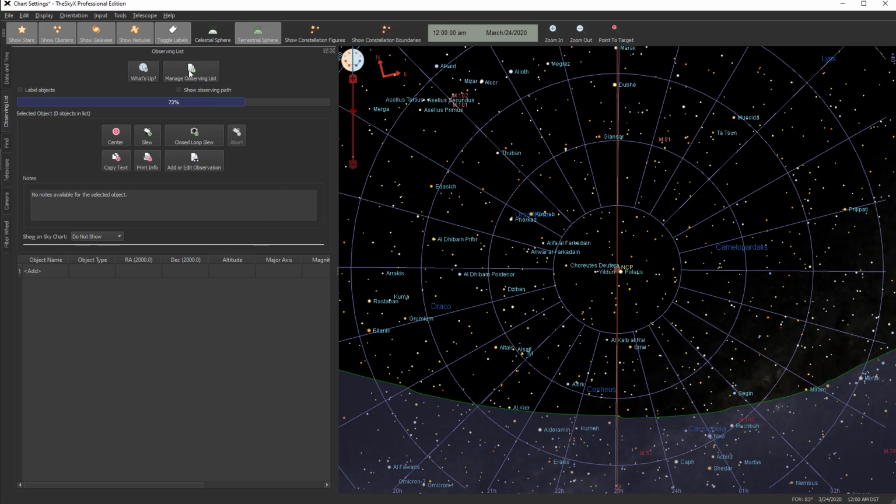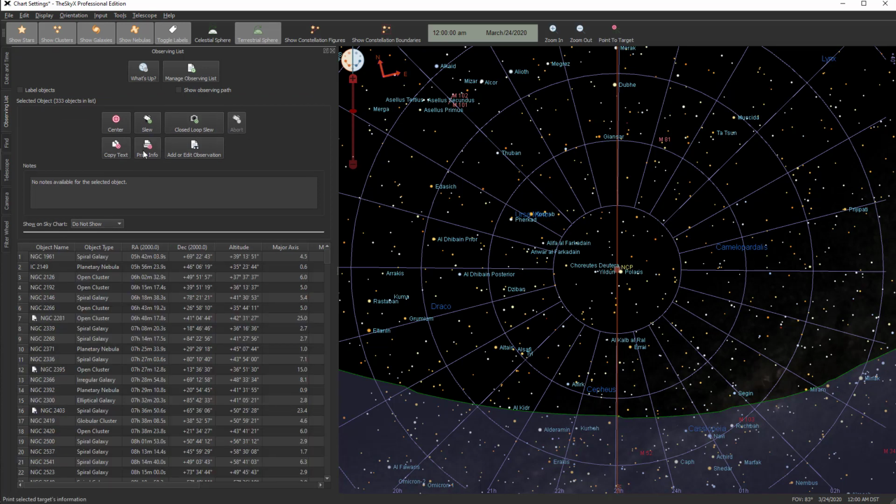So what I like to do is this other one, Manage Observing List, because I can create the search criteria that I want to use, and we'll show you that in a moment. While we're waiting for this to finish, I'll just point out that it has these same buttons: the slew, the closed loop slew, copy text, and here you can also print the text, and you can add or edit an observation.